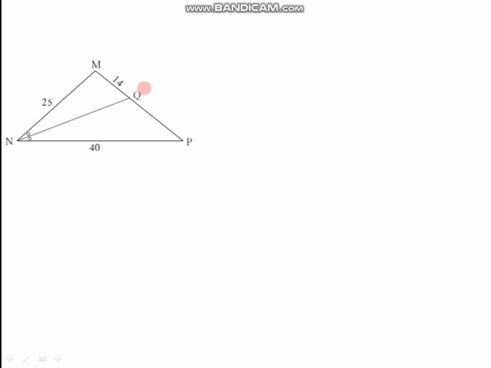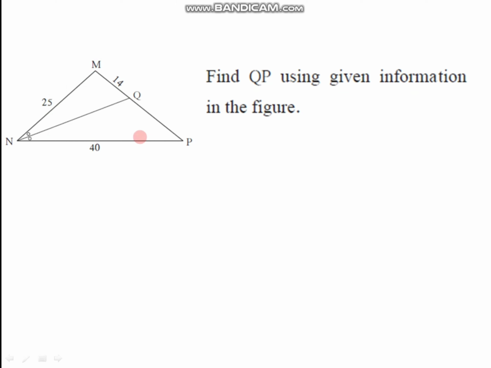Let us have another problem. The question is based again on this diagram given. In this diagram, we have to find QP using the given information. As we can observe, triangle MNP is given over here. As angle MNQ and angle PNQ are shown by the same symbol, that means segment NQ is the angle bisector of angle MNP. So that is given, and the three lengths of sides are given. As the angle bisector is given, we should use the angle bisector property.